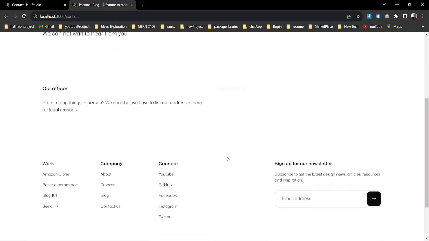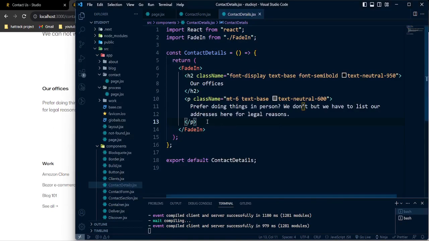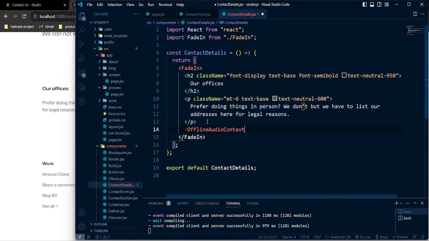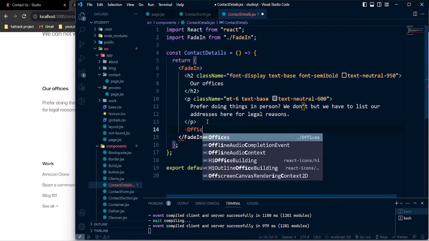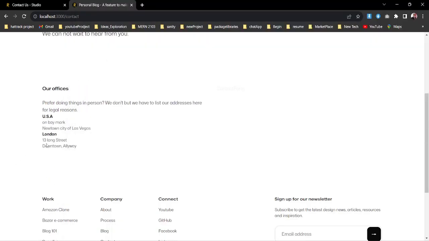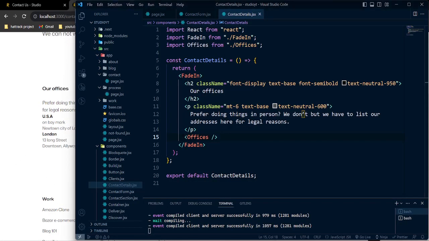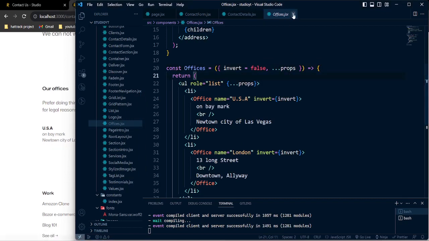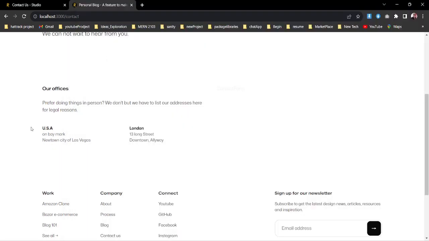So that's the thing, our offices. And now remember, we are passing that offices beforehand. We created that component, so that's the beauty whenever you are using that component. So now as you see, we are having our offices, so we can pass that style as props. As you see in the offices, we are passing the props, so you can pass anything, the class name, any other things as props. So that's done.